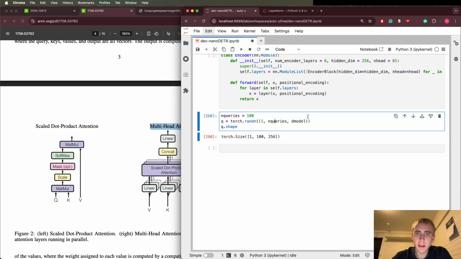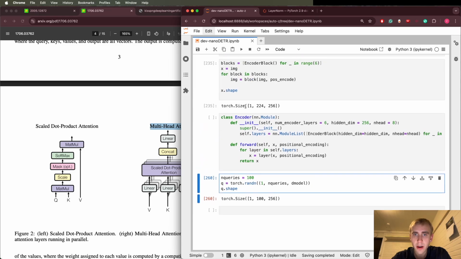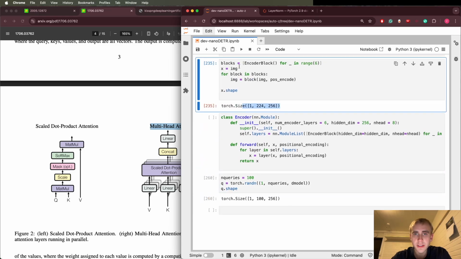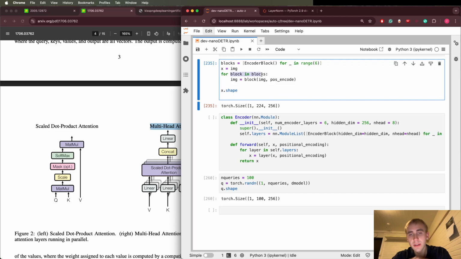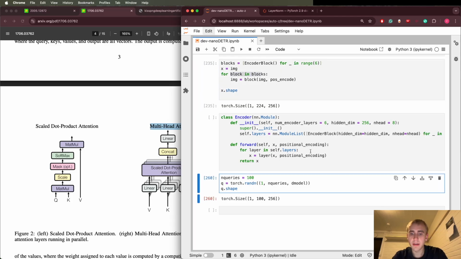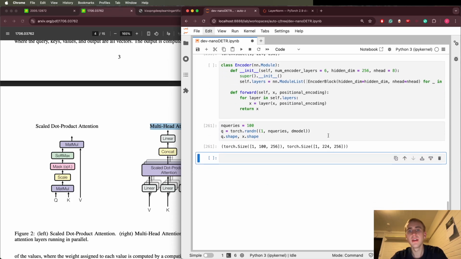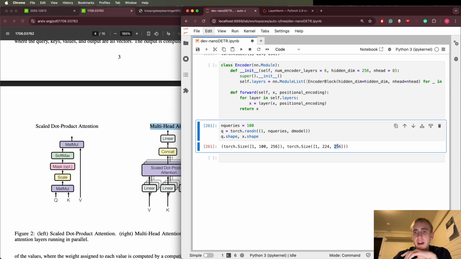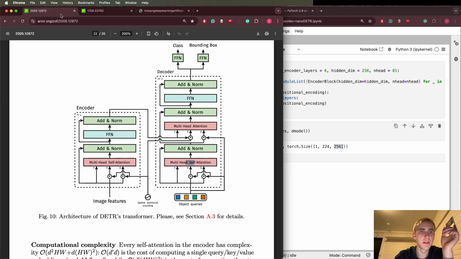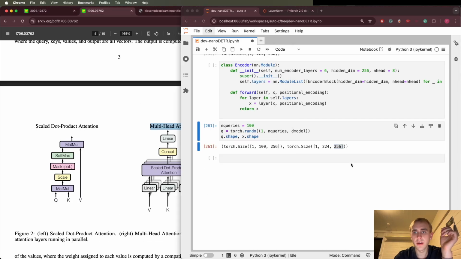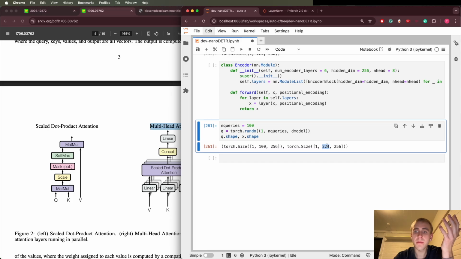There we have it, and we also have our X here, which is the image that we have passed through the encoder blocks. So the shape of X has the same dimension for the tokens, which is the model dimension, but for the keys and values which come from the encoder, we will have 224 of them compared to 100 of the queries.